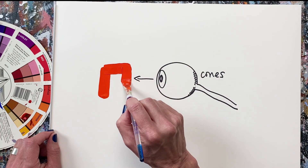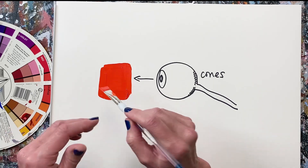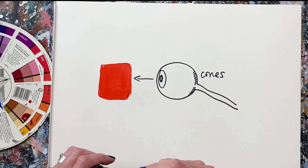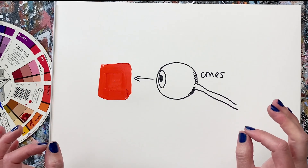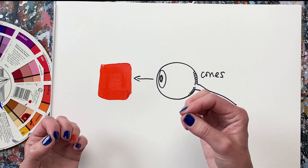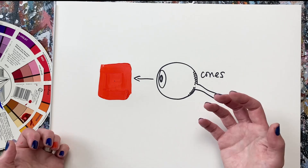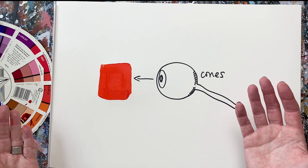So say for example your eye is looking at an orange square — I thought I'd mixed orange but it's slightly red-y orange actually. If you want to do an experiment, we can all do this right now. If you just keep looking at this orange square, I'll put a dot in the middle. You just keep looking at that little dot in the middle for a few seconds. What's happening now is while you're looking at that orange square, the cones in your eyes which help us perceive the colour orange are working the hardest. And although we're not aware of it, they're actually becoming slightly fatigued, especially if we continue to stare at this square for a good 20-30 seconds or so.